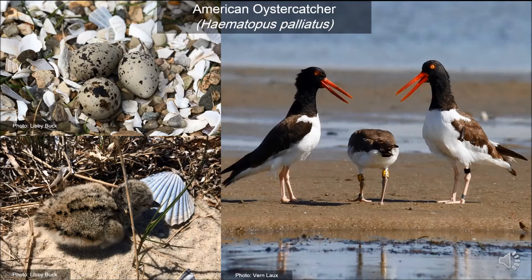In flight, you want to look for their white wing bars and white tail base. The major threats to these birds, much like the other nesting shorebirds, are habitat loss, disturbance, and predation. These birds will lay three eggs in a large sand scrape or one in the cobble as shown here. Their defensive method is to sound an alarm call much like this one and run away before the predator can find their nest or chicks.